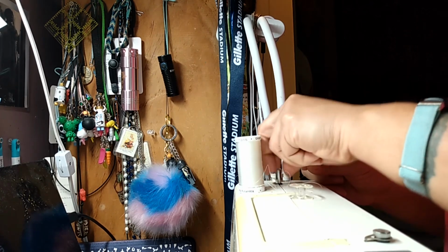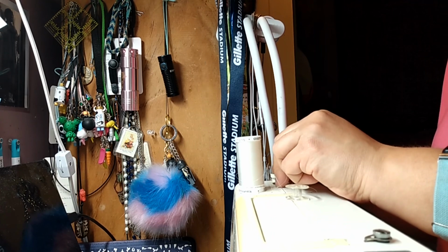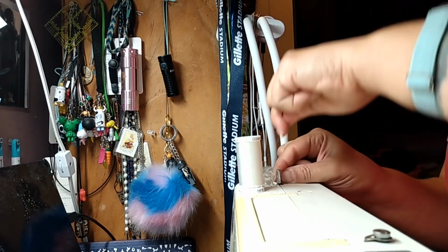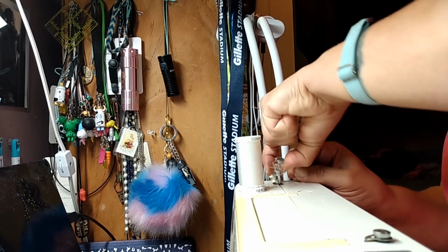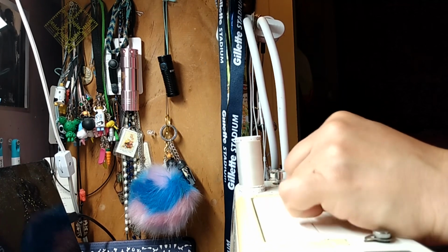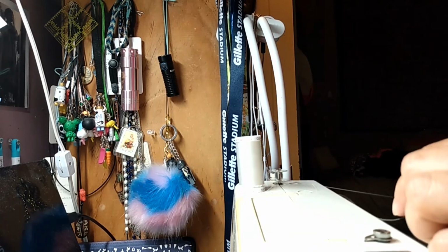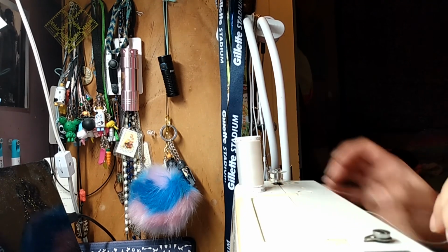Boy, and this stuff is way thinner than any jewelry monofilament I've used. So I do have some high hopes, but I'm not sure how I'm going to get it to stick to this bobbin. Whoa. I know. Come on. You can do it. Usually I had it through there, but that was a fail. Usually I hold my thread when I'm doing this anyway, so maybe I should do that.